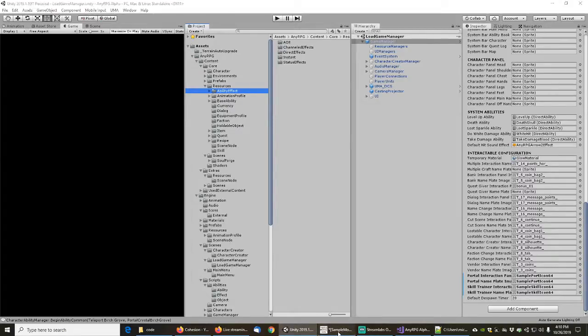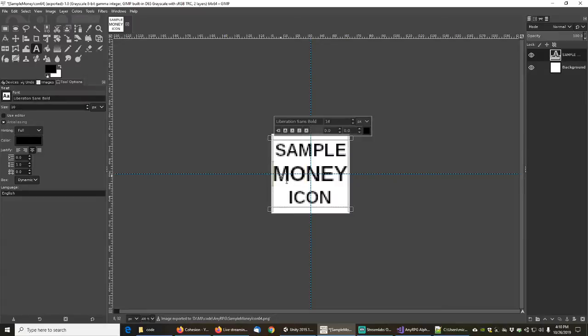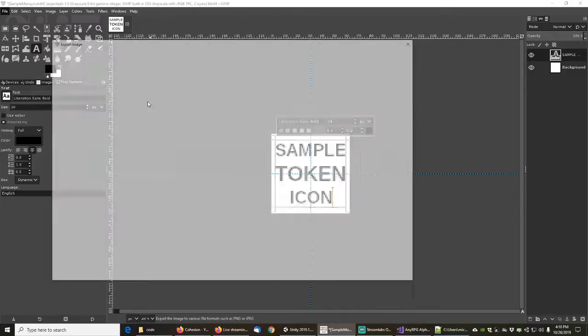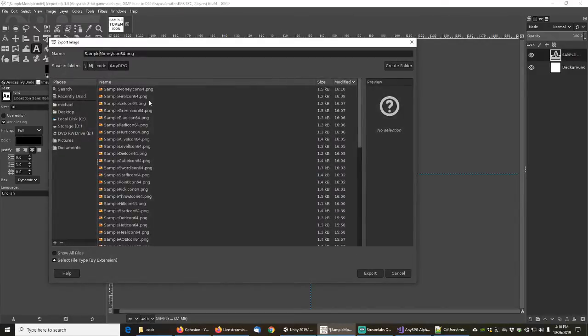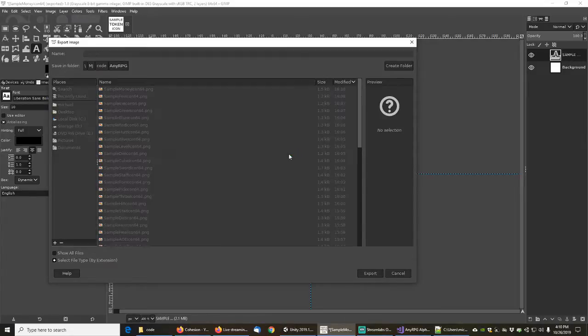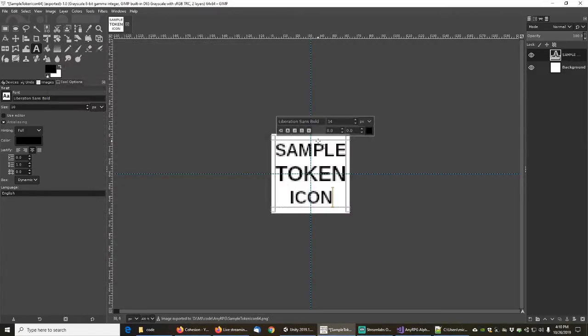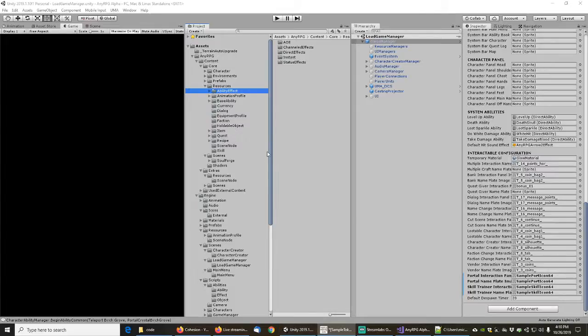And then what else do we usually have? Tokens. Because if you don't have money, you have rep tokens or something like that. So let's just recenter that. Okay.